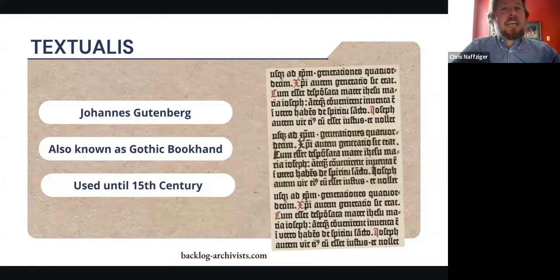So the first one we're going to be looking at is textualis, which is actually from Latin. And this was the one that Johannes Gutenberg used for his Gutenberg Bible. You can see an example of it over there, and that is, in fact, in Latin because they were not printing in German yet. It's also known as Gothic bookhand. As you can see, it's similar to that Blackletter we had seen earlier. In my opinion, it's a little bit more difficult to read, but in general, the letters are pretty clear. I can tell what those words in Latin are.